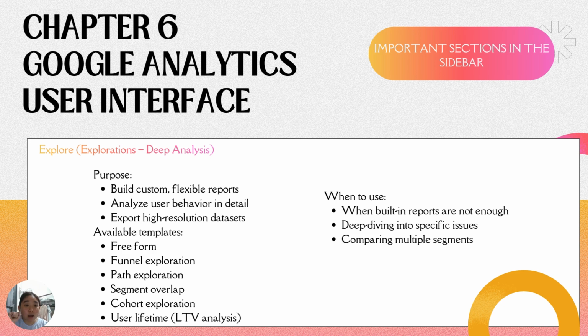For explore, the purpose is to build custom, flexible reports, analyze user behavior in detail, and export high-resolution datasets. Templates are also available, like freeform, funnel exploration, and so on. When to use it: when built-in reports are not enough, for deep diving into a specific issue and comparing multiple segments.